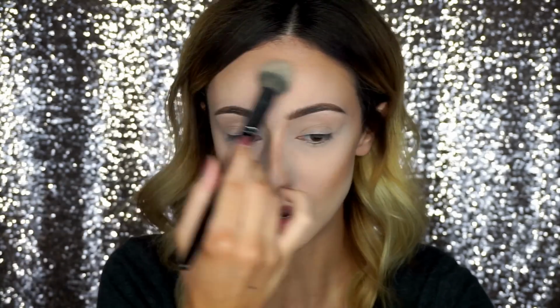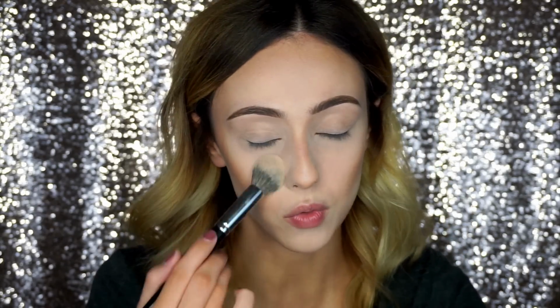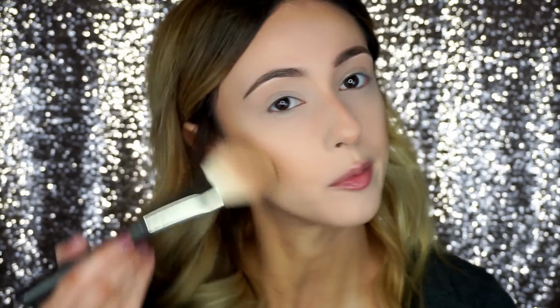And with that leftover powder on the brush, I just drag that up to my forehead, just set everywhere else, just make sure that my whole face is set with that powder. And just to blend out that contour a little bit more, make sure everything's blended, I'm taking the MAC 135 brush and I'm just doing little circular motion strokes just with leftover product on the brush. I didn't really dip this into the bronzer palette anymore. I'm just doing circular motions, making sure that there's no harsh edges.